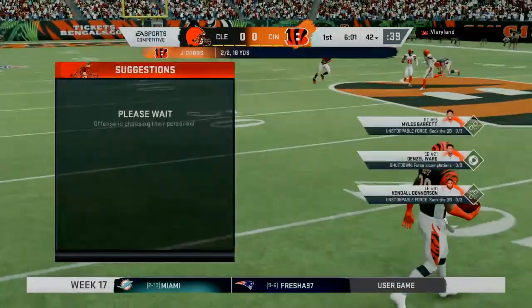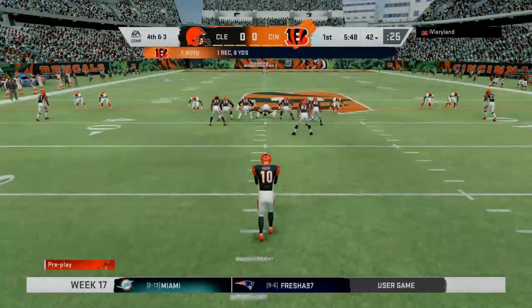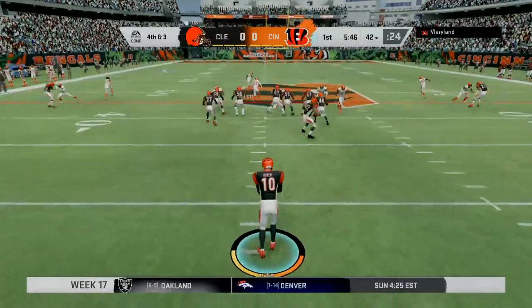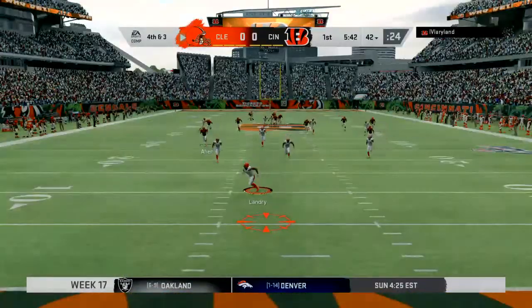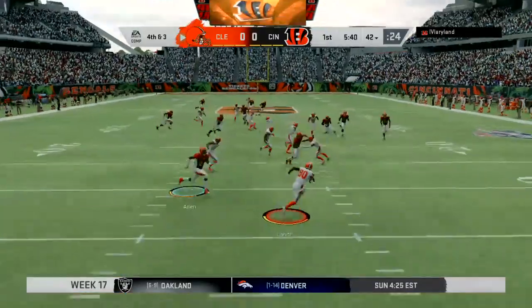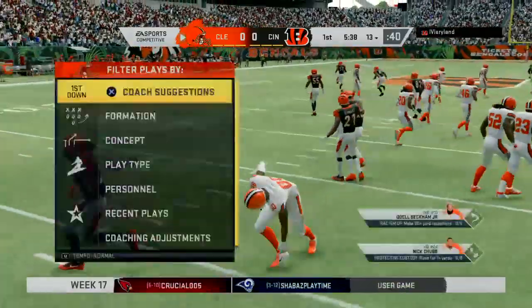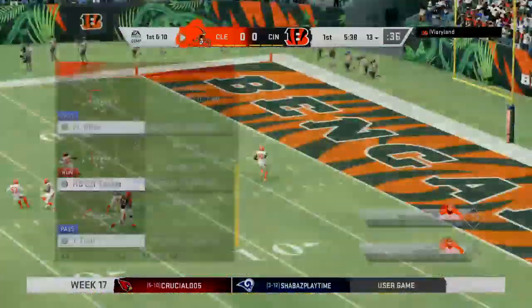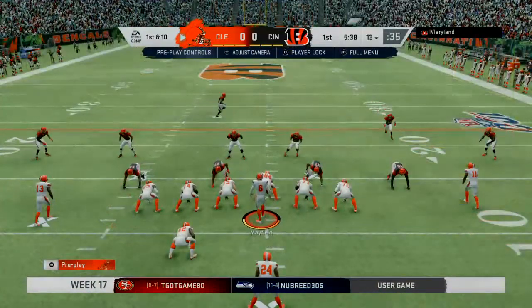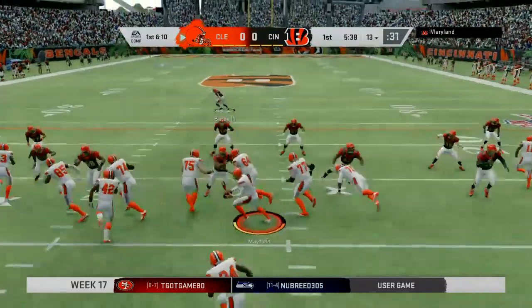He completes it to Boyd. It'll be a gain of 8, but it'll also lead to a 4th down. Well, we hear so often how tackling has become almost a lost art in the NFL game. But it's so important to tackle well on these receivers, especially in a play like this one. 3rd down, they gave him the underneath stuff. You got to go and make the tackle right away. It's a net of 40 there, a punt of 48, and a return of 8. And the Browns will take over with a 1st and 10 deep in their own territory.